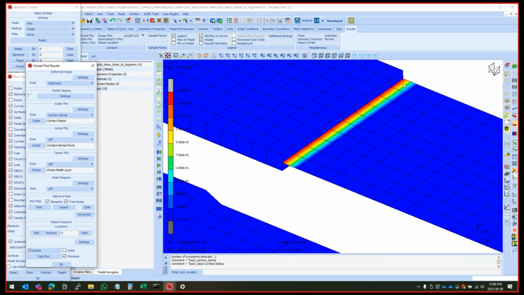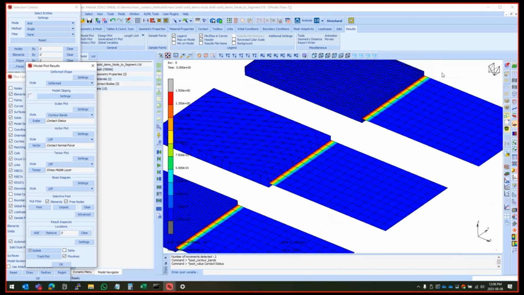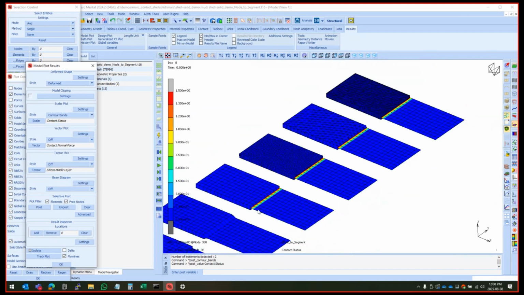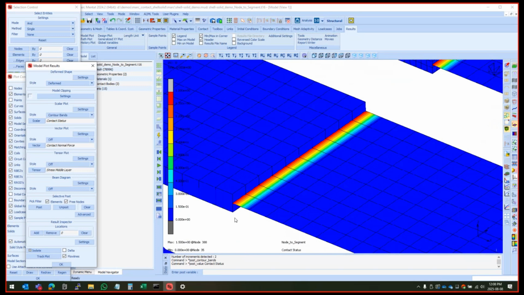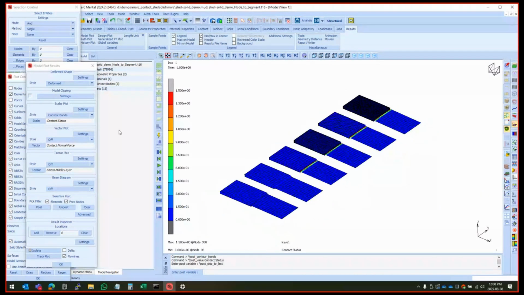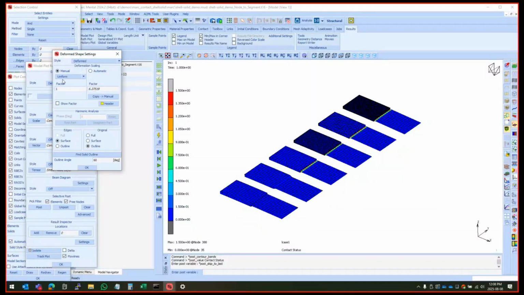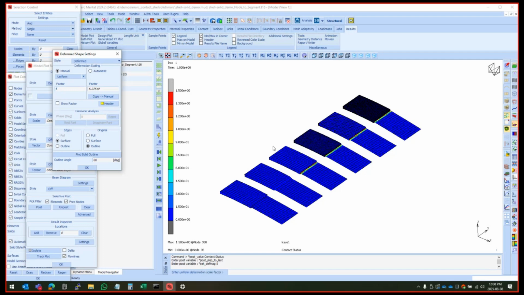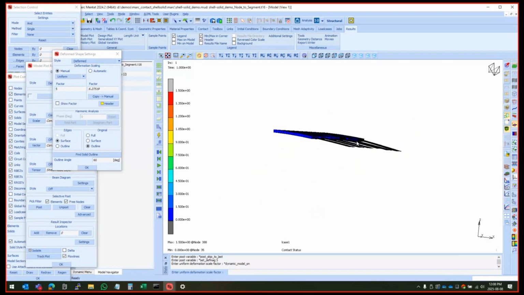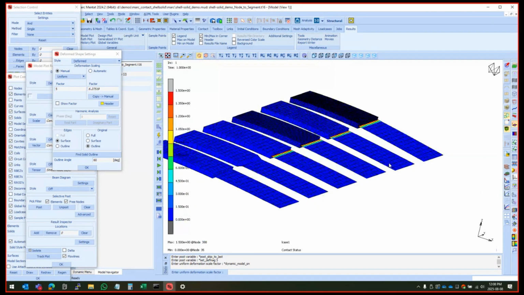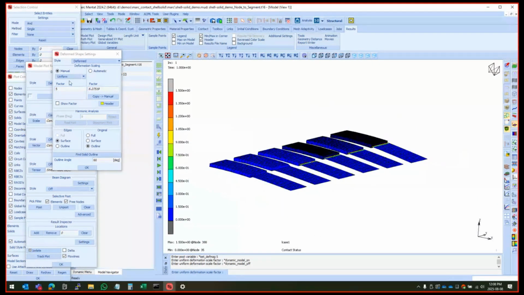Now look at that section, and as expected, the shell element in all of these cases pretty neatly makes contact. This is actually one of the issues: it doesn't work that well because it's the shell making contact. The reason is that this node can touch this face, but for that solid element, there's no face on this side to touch. If we now look at the deformed shape, let's scale it up a bit. That may be a bit much, let's try 5 times. We'll see they deform more or less the same. Not exactly, but at least similar. So that at least looks reasonable.